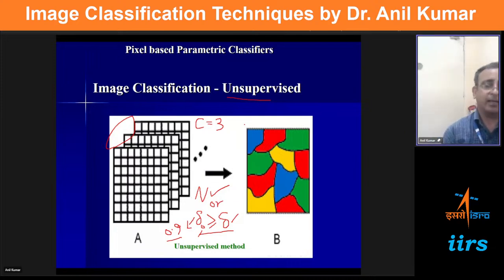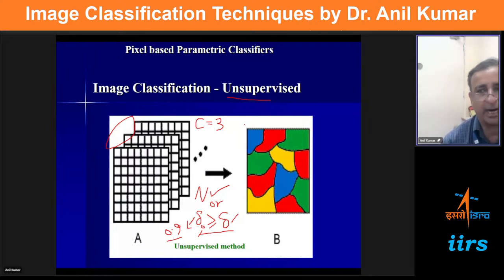The same thing you can see in the unsupervised classification approach also. The algorithm is learning by itself. Learning means calculating its own parameters and refining them, because initially the parameters were assumed, and a number of times the assumptions are not correct. In the night you can see something hanging and you feel it is a snake, but in the morning when you see, oh, it is a rope. So you assumed in the night that it was a snake, but actually it was a rope.